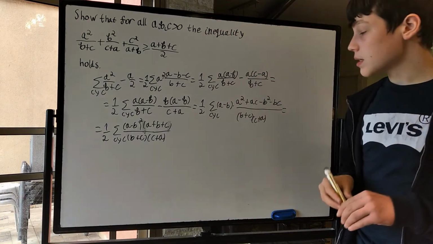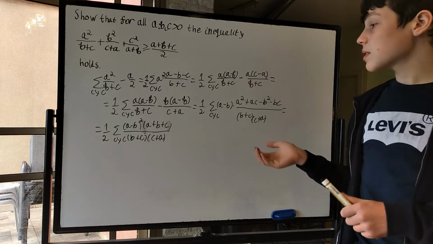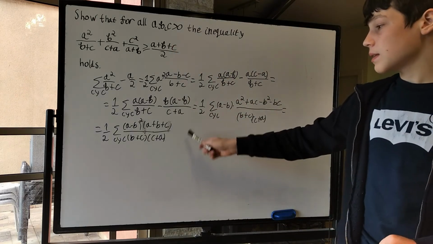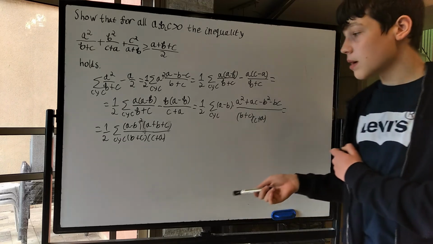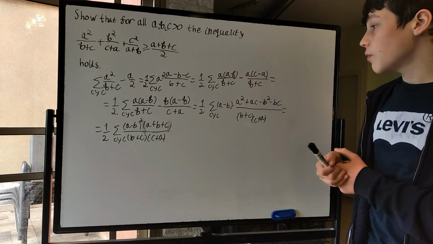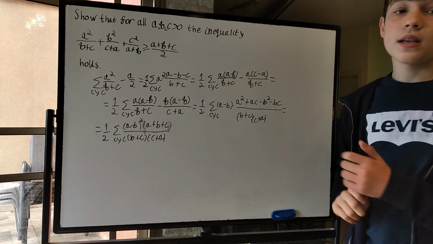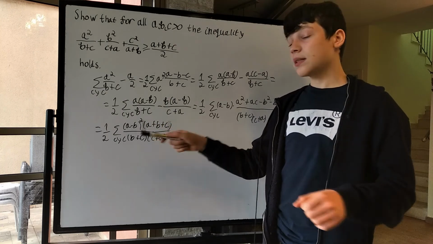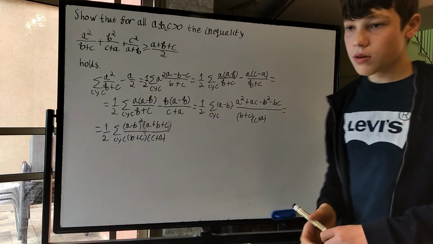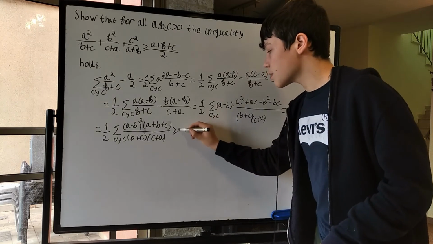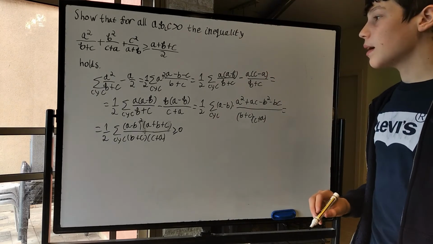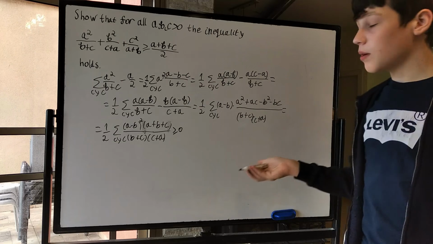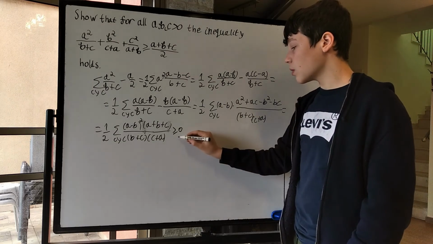And now, notice what we have here is a sum of squares, because a, b, and c are positive, so a plus b plus c, b plus c, and c plus a are positive. And a minus b, which earlier we weren't really sure if it's positive or negative, we actually have it squared, so this is definitely bigger than or equal to 0, and a half is of course bigger than 0, and so all in all, this is bigger than or equal to 0. And then if we just move the cyclic sum of a over 2 to the other side, we proved our inequality once again.